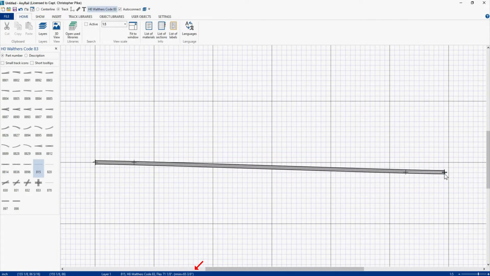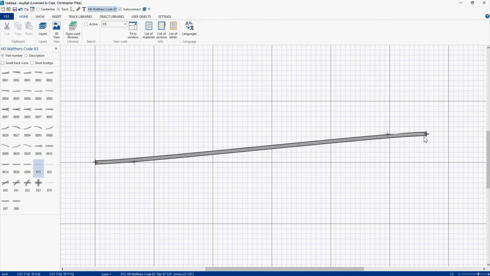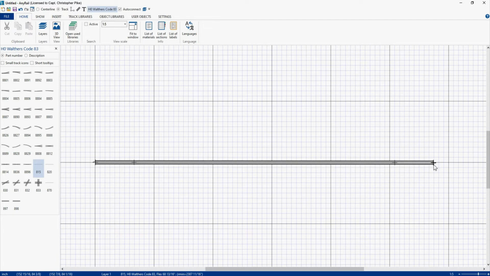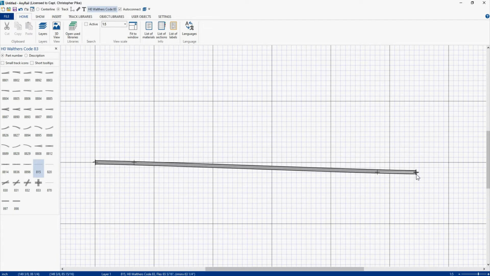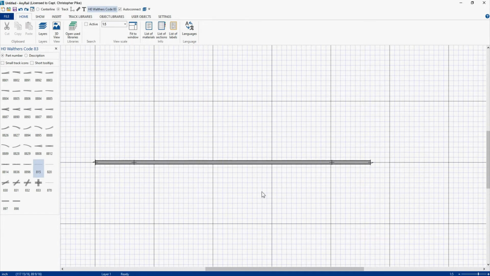And the reason I like using Shift is if you're moving stuff around, if you look down at the bottom, you can see it's telling me that I have a radius of 2,415 inches. So I kind of like using Shift. I use this freehand when I'm connecting up different pieces of track. It works better for that. So let's put that down there. Let's hit Control Z, and we'll go back to a straight piece of track.